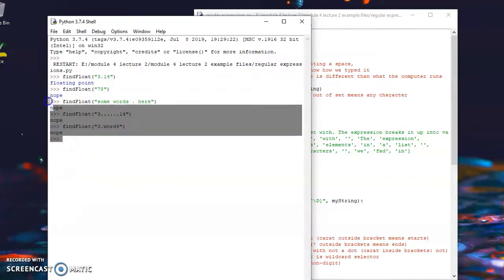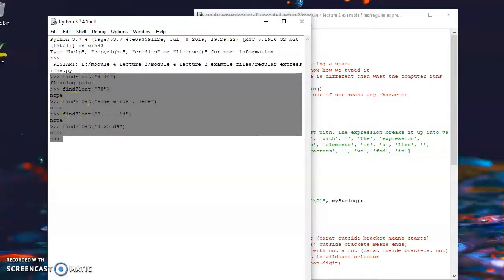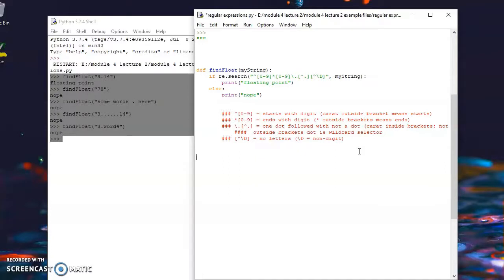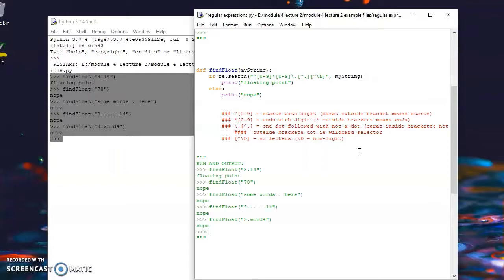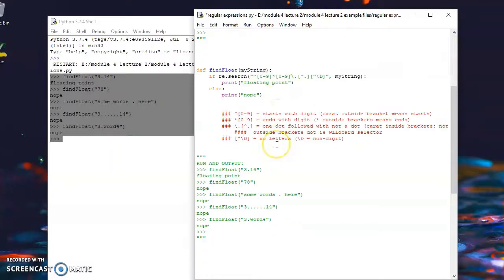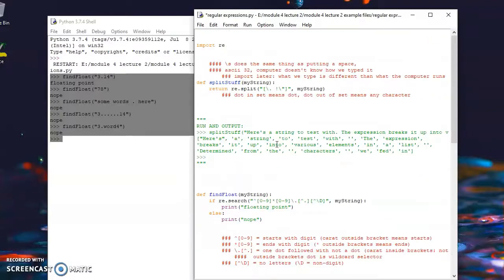So again, this is kind of a preview so that it doesn't catch you completely off guard later. Where'd my cursor go? There it is. Run and output. Kind of showing what that's doing, but you can see we pass in this string of encoding information saying what type of pattern we want to look for. And for this quick example, just a floating point number. Again, we're in preview mode.